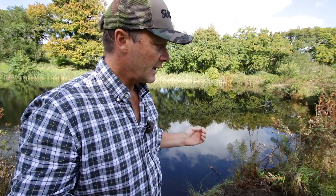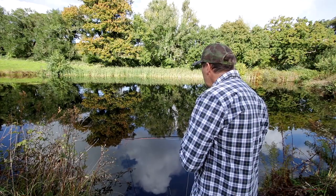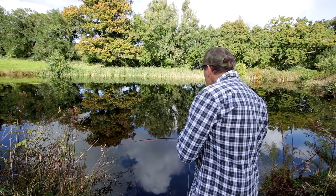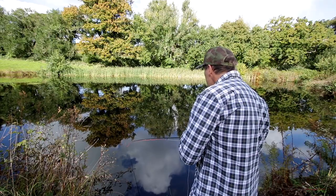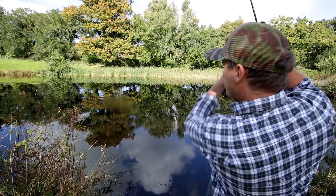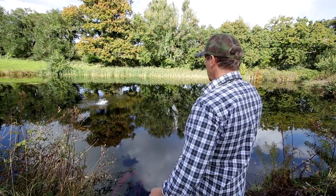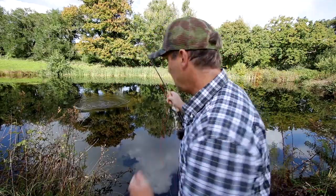And now I'm fishing a static pair of buzzers. I think the fish have gone down deeper. Just fishing it New Zealand style. It's just sort of the ring. There he is. Yeah, he's on that top dropper. That's nice. Very, very delicate take.